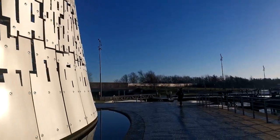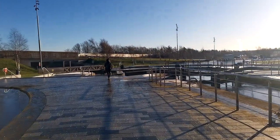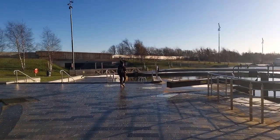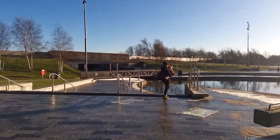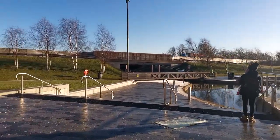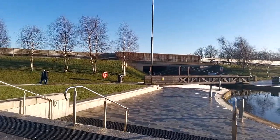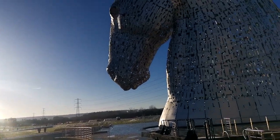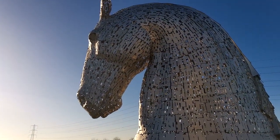And it's a beautiful day today. This is just not what we're used to at all. I mean, the sky is so clear, not a cloud in the sky. It looks like a beautiful hot summer's day, apart from the patches of ice lying around. It's actually 0 degrees at the moment. It's about 10:30 in the morning. I think when it gets to 11 o'clock, it's supposed to reach 2 degrees. So yeah, it's freezing cold, but it still looks really nice on camera.